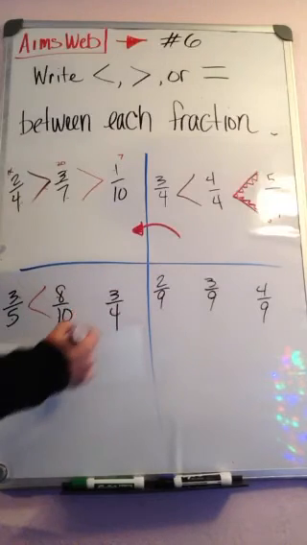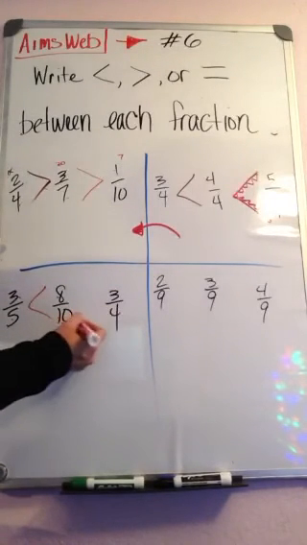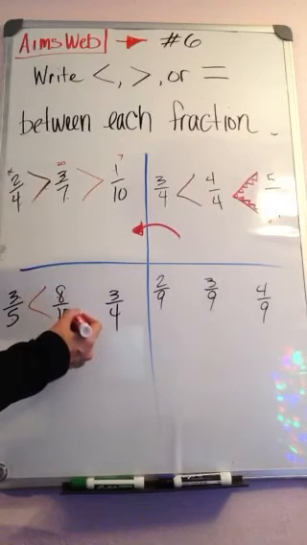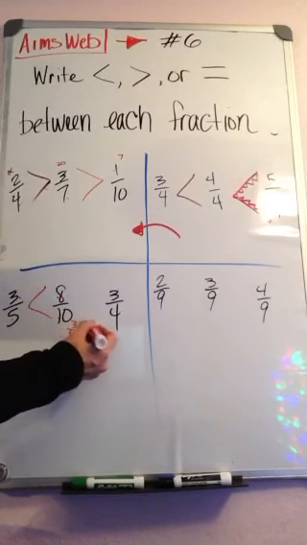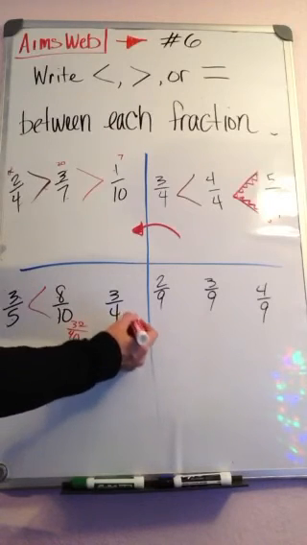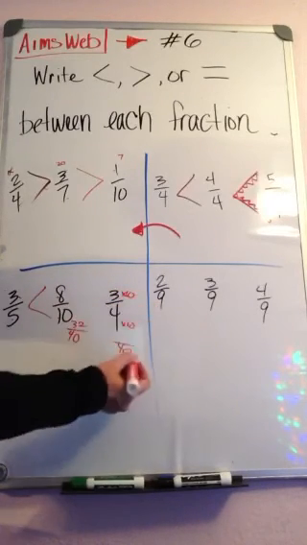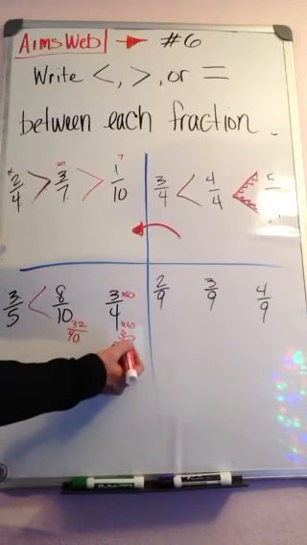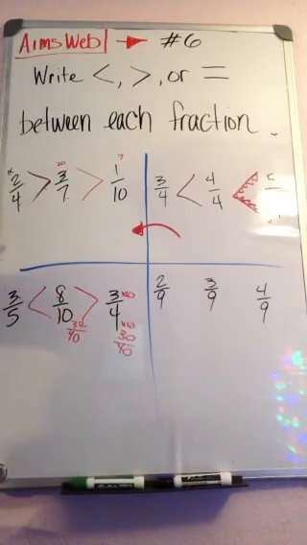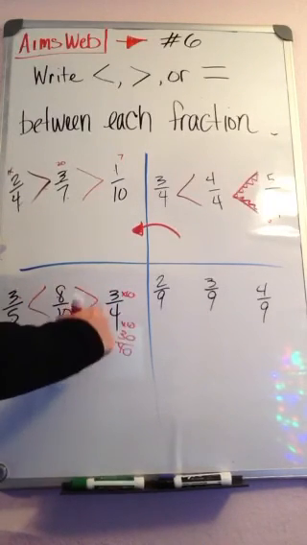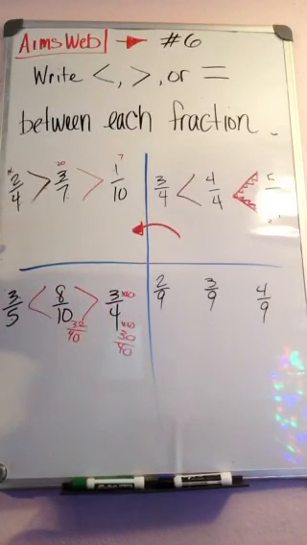I can turn them both into 40 because 4 times 10 is 40. So 40 over what I do to one side, I do the other. So that was 4, that's 4, so that's 32. Now I need to turn that into 40, so that would be times 10, 3 times 10 is 30. So 32 parts compared to 30 parts, 32 parts win. Therefore, 8/9 is bigger than 3/4. Or 3/4 is smaller than 8/9. There we go. I just did both ways in one problem.